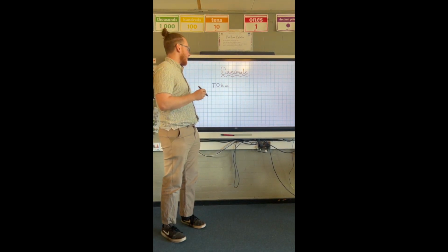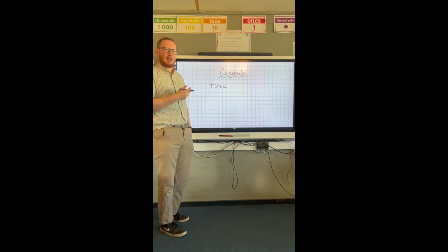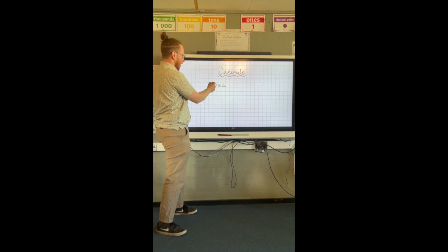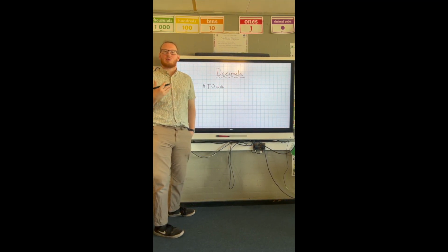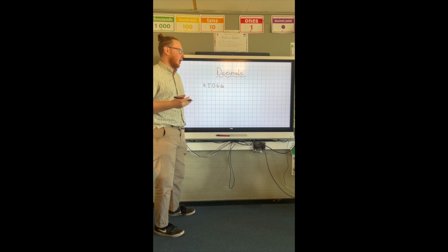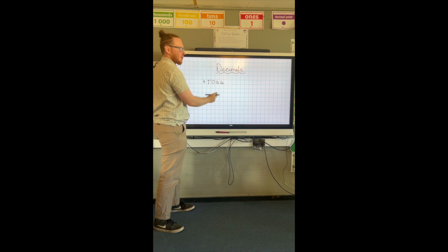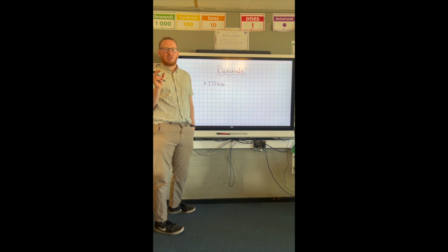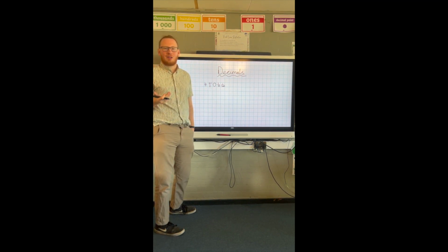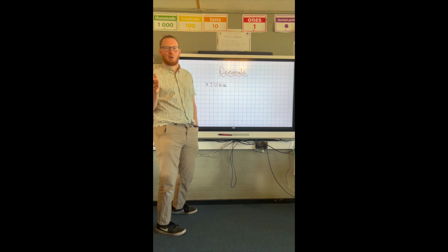So when we're talking about decimals, really in year 4, what we're thinking about is those decimal columns that are getting added in. So we're very comfortable with our ones, our tens and our hundreds columns. They're things that we've used a lot. They're the sort of numbers we use all the time. However, now we are going to be looking at those new columns that get added in. So we have got our tenths column and we have got our hundredths column. You've got to be careful when you say it because £100 is very different than 1/100th, which is 1 pence. So I'm sure people decide what they want over their pocket money or not.